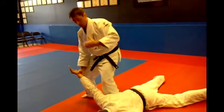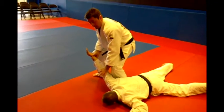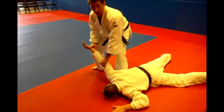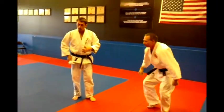I continue standing. I don't want to bend over. Instead, I'm going to lower my knees to execute this locking technique until he taps. This is Teigatami, the hand arm lock.